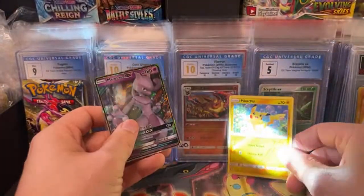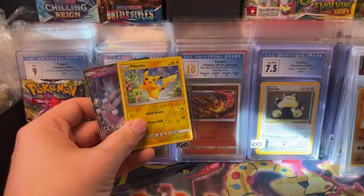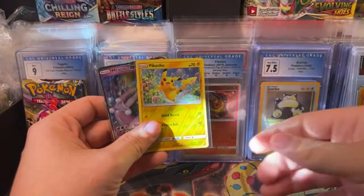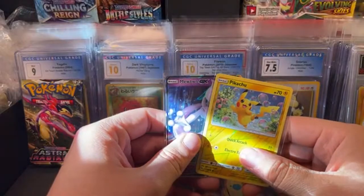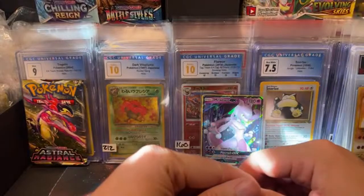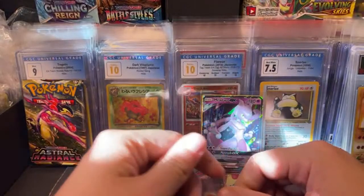I sent you Moolah for that Sceptile and some more One Piece. Can I get that shipped? I think so. How can you tell which wave you got in your Opus One box? You know what? I've never researched it. I don't even know. Do you have to pay for shipping to get the slab back?